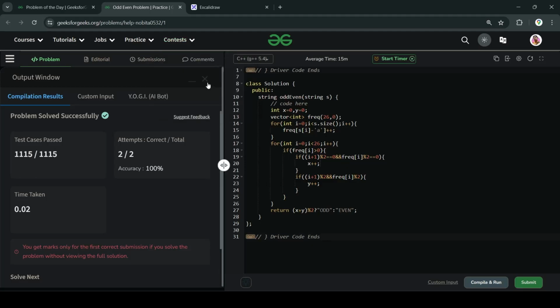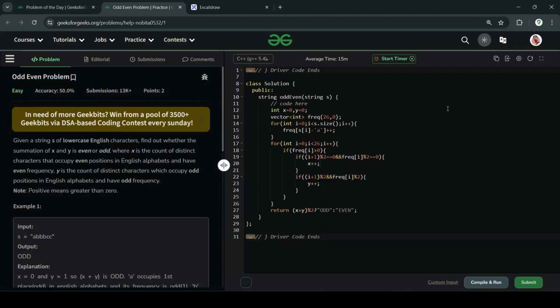So this is how you can solve this question, and what will be the time complexity? That is basically the size of the string. I am taking extra space, but that will be constant, because the size of the frequency array is fixed, so I am using a constant size of extra space. And yeah, that is the approach by which we can solve it. And obviously, you can use some bit manipulation here to check the mod value, sorry, even or not. So yeah, this is how you can solve this question.